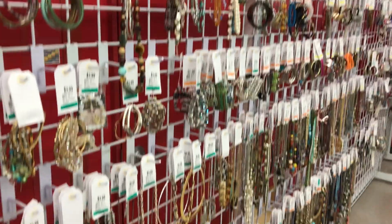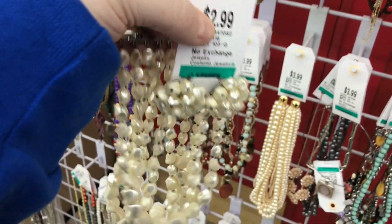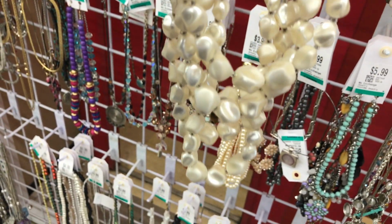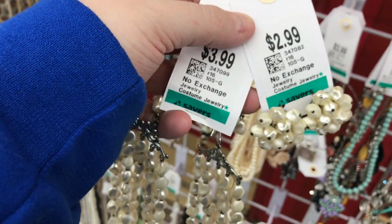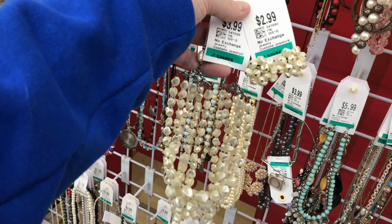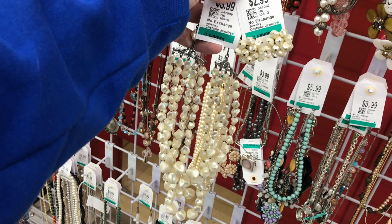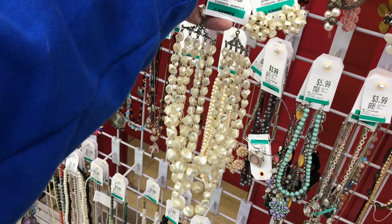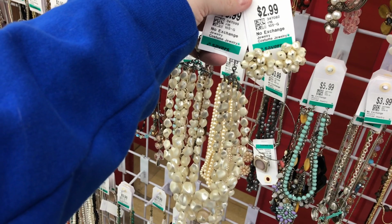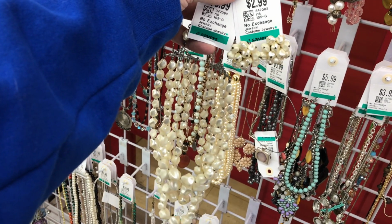So the jewelry here is also slim pickings for vintage, but I did manage to pick up this set here. They were of course not hung anywhere near each other, but this little duet of earrings and a necklace is pretty great. Of course it isn't as nice as the antique set that I was sent in the Redbird box, but it is a really cool 50s set, and I really like white necklaces and the pop that gives on an outfit. I think that's a nice color block. I also like that the stones are kind of abstract shapes. It gives this Flintstone vibe, which I think is kind of fun and a little rockabilly. So I'm going to take this and use it towards the challenge. I'm pretty excited about it.